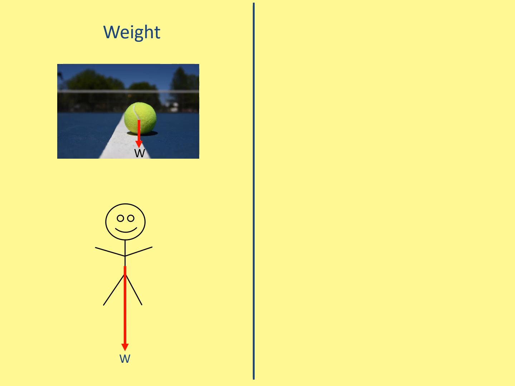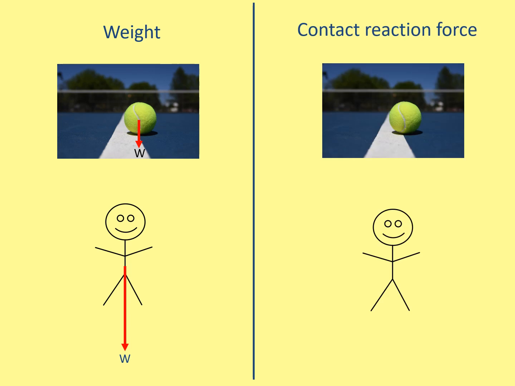The second force we're going to name is this one. Now it looks exactly the same. Now the ball is pushing down on the floor. Now if there was a force there just pushing downwards, it would start going downwards. It would start accelerating downwards. Now it's not doing that. The ball's just stopped. The person's just standing still. So therefore there must be a force pushing backwards. If the weight is pulling it down, then there must be a force pushing it up to make it balanced.